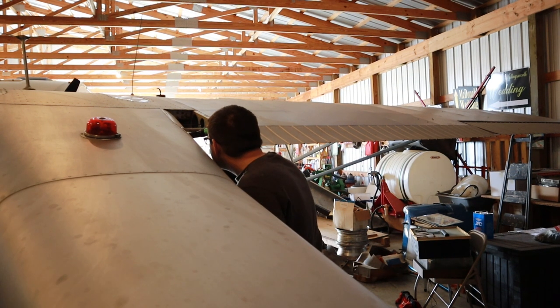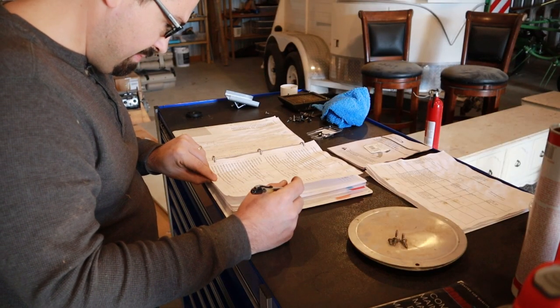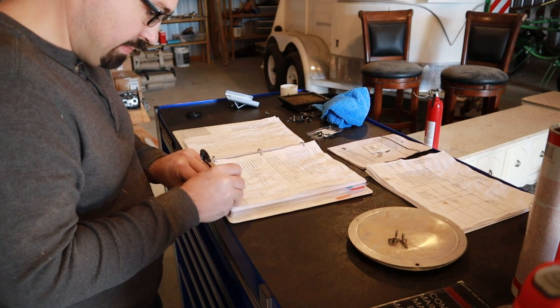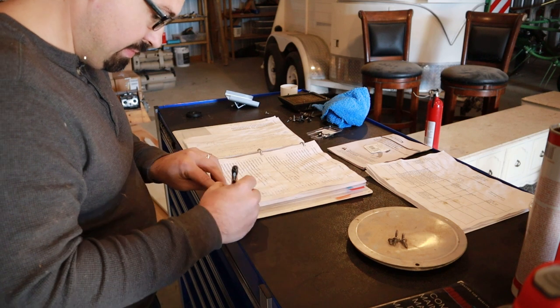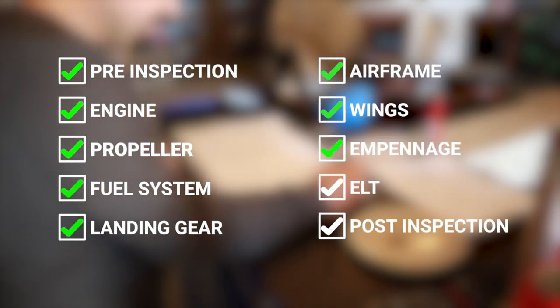I traced it back to where I believe the mouse was getting in. And like I said, fortunately, it looks like it was insulation out of the barn and not anything native to the aircraft. So I continued to inspect to make sure there were no residual issues. But I think right now everything's taken care of, and it's something I'm just going to monitor a lot more closely as I go to fly.